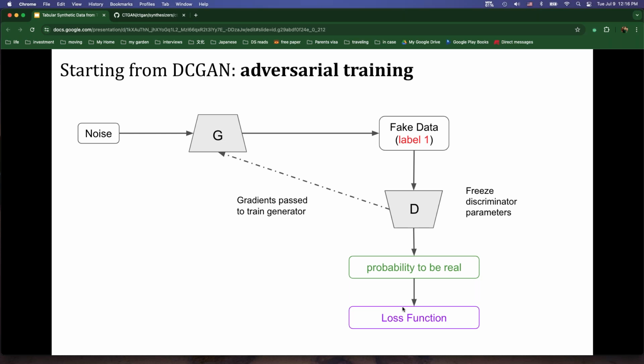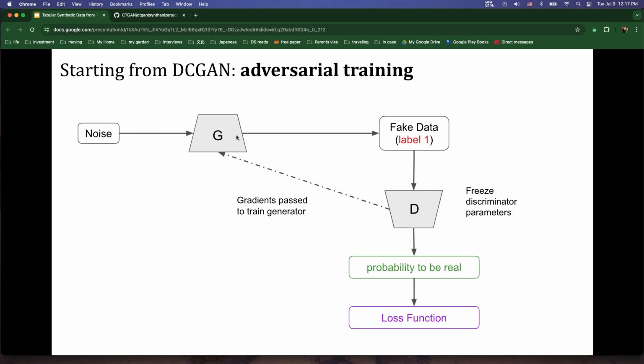And the second step is to train the generator. This step is called adversarial training. In this step, the parameters in the discriminator will be frozen, which means no matter what happens, the discriminator will keep the same set of parameters. The generator still gets the noise data as input. At the same time, the discriminator is going to pass the gradients to the generator to train the generator.